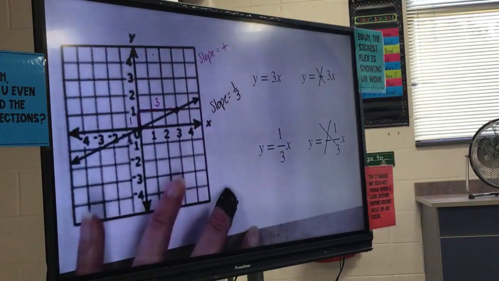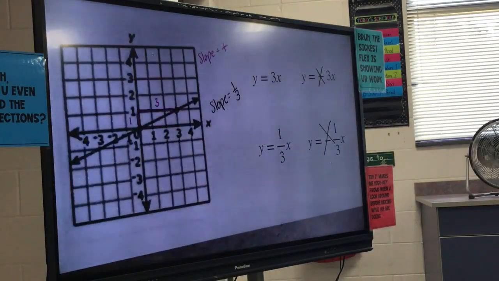So knowing that my slope is 1 to 3, do I know my answer? Those of you who are sitting and not doing anything, I'm really confused. Like, we are literally going over your test that you are going to take tomorrow, and I see people not doing anything. Mind blowing. Which one is our answer?